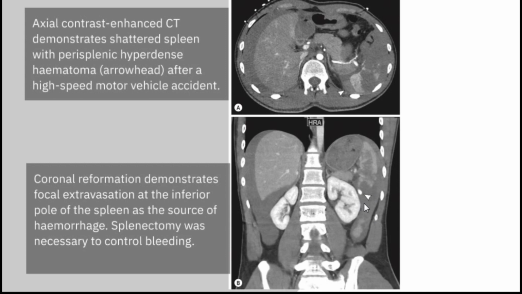And in the coronal section, again, we can see areas that are not enhancing properly. You cannot even see a proper spleen. It's just multiple little tiny pieces with a large amount of intra-abdominal fluid around the liver and around the spleen. That's a big hemoperitoneum. So this is grade 5, a shattered spleen. And this spot of hyperdensity indicates there is active bleeding.